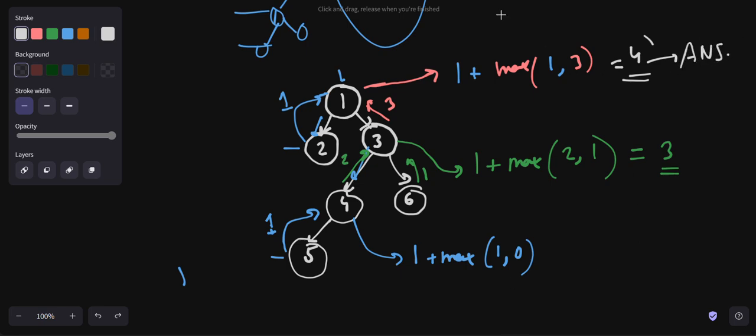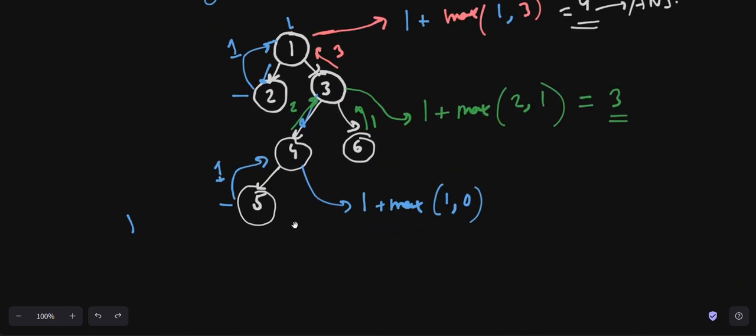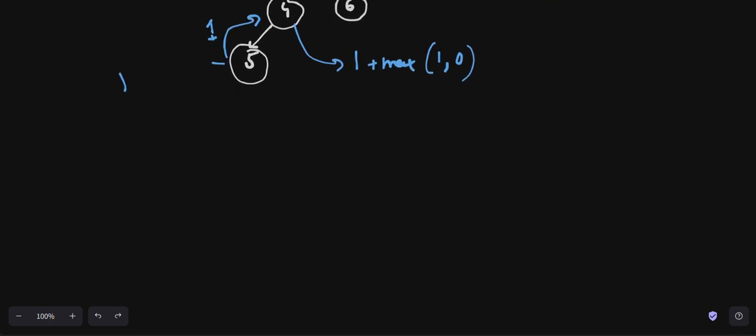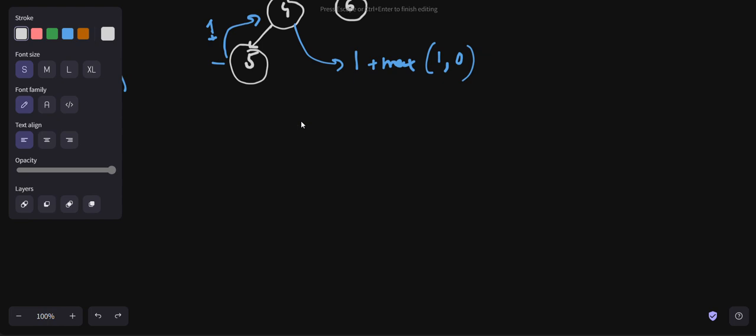This is the same logic which we will be applying here, right? Make sense? So I will code this out side by side, right? What we are doing here is using recursion, and let's start with the function maxDepth. Max depth root. Let's say that this just takes some root. I'm just writing pseudocode. If root is equal to null, return. Now int L, which will be depth of root's left, right? And int R, we will call this with the right.